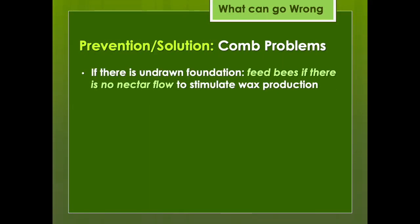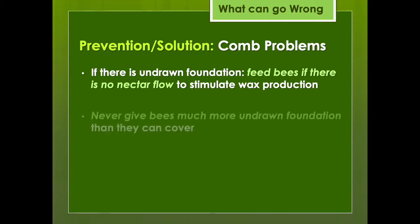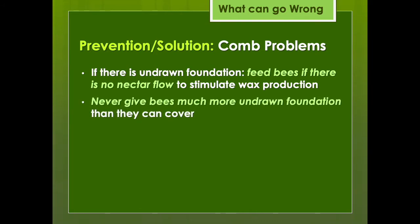So how to prevent problems with drawing out comb? If they have undrawn foundation, you should be feeding the bees, especially if there's no nectar flow, to stimulate wax production, so they have the energy to secrete wax to draw out the comb. Don't give them more undrawn foundation than they can cover, so it's very important to not add more space. I've seen photos of a new beekeeper, excited, and they put on the 2 deep boxes and they put on 3 honey supers, all undrawn foundation, all within a month after they had gotten their bees. And obviously that's what you do not want to do.